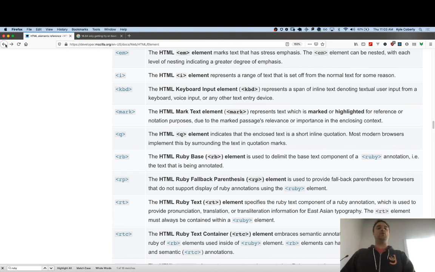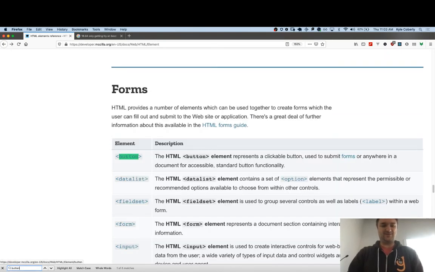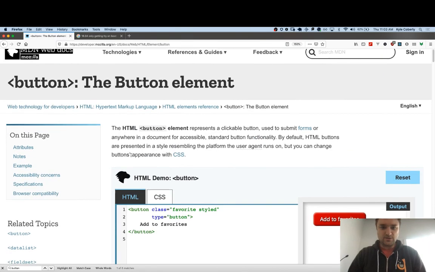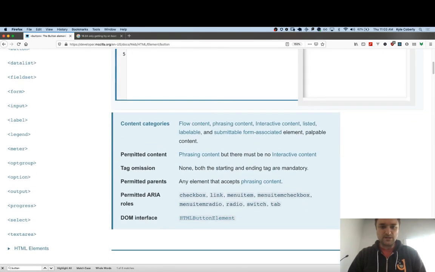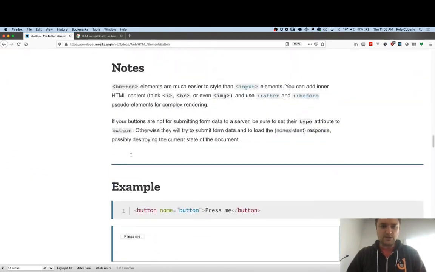Button element. What's the button element for? No, not for linking. The anchor tag is for linking. What's the button tag for? An action. Submit forms.